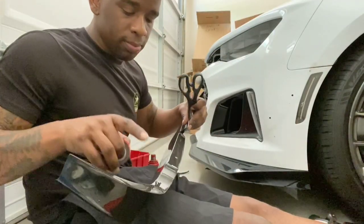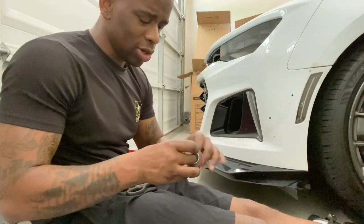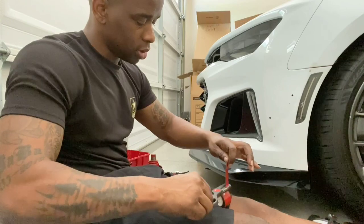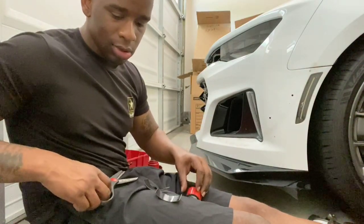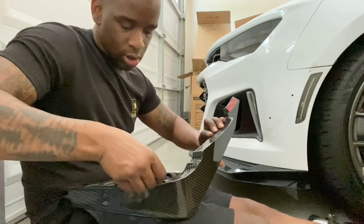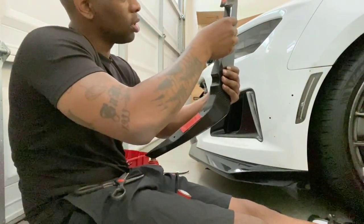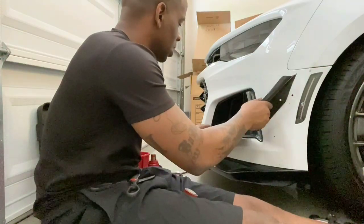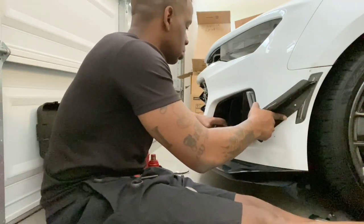But like I said, I do want to add a little 3M between this and the car, so that with the chafing, it'll help out a bit. That'd be a good idea if any of you guys, just for security too. I mean, the screws are fine, duh, but you can never be too safe. So I'm going to snip that much. Get some more. There. Let's try that. Place it in between the holes. I think that'll do it justice. And then grab this one and this right here. Now, test the fitness. If it pushes away from the body too much, then get rid of it. But it doesn't. I think that's fine. It's perfectly fine.